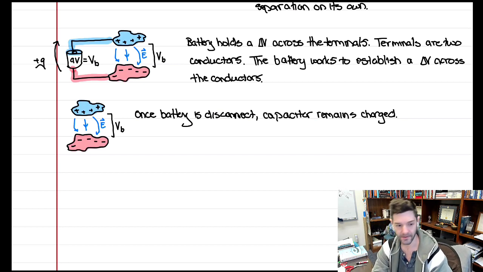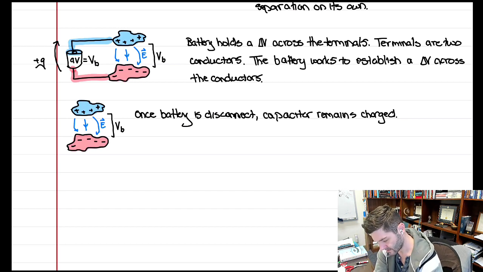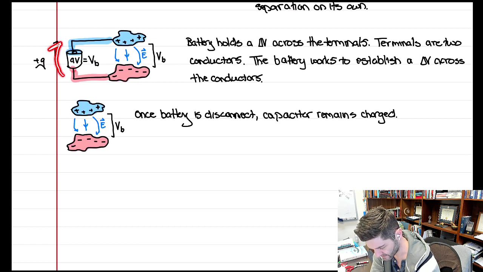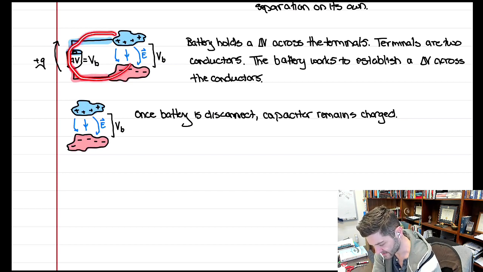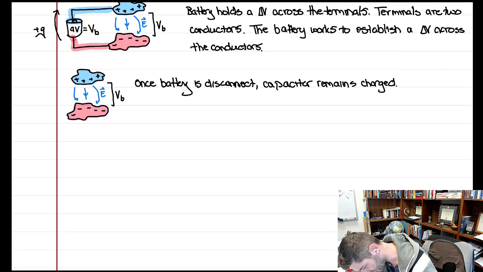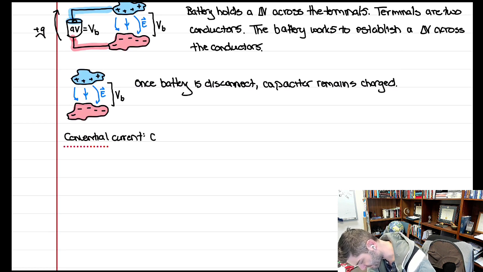So if we go back up to the one where it's connected to the battery, the idea of the battery acting like a charge pump, it appears like I'm trying to say that positive charge is kind of driven upwards. So you might imagine that there's some sort of motion of charge in that direction. This is the direction that we define as the conventional current. So we have conventional current where we say that the motion of charges, or current, is the motion of positive charges.